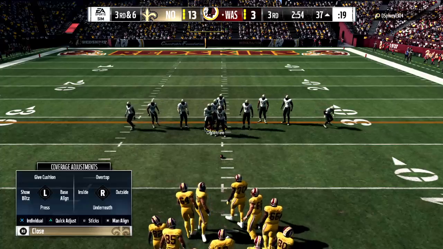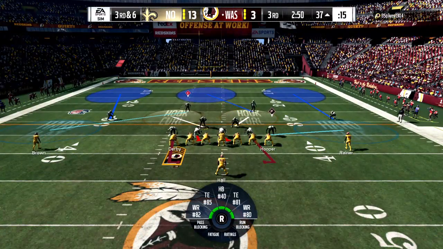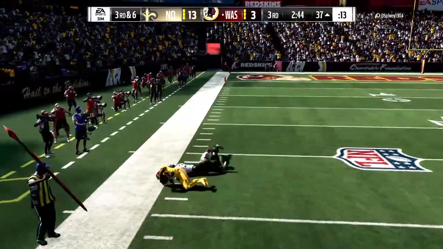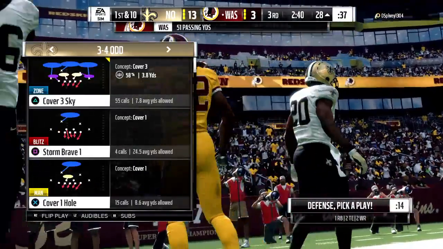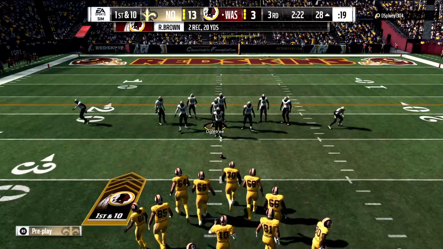The Redskins on 3rd down. They've only converted once in 4 tries. This will be 3rd and 6. To throw, it's Garoppolo. He gets it to Brown, complete. And he's got the first as they'll bring him down at the 28-yard line. They get 9 out of that one, and as a result, the drive continues.